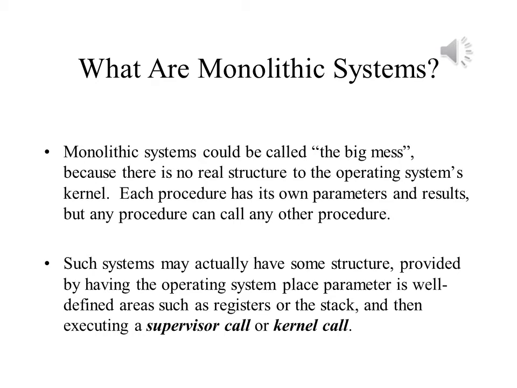Some operating systems are called monolithic because it is difficult to discern whatever structure they may have. Interactions can occur, at least in theory, between whatever components it may have, and any procedure can call any other procedure. The name may be something of a misnomer, because such systems must have at least some minimal structure, but this may not be readily apparent.